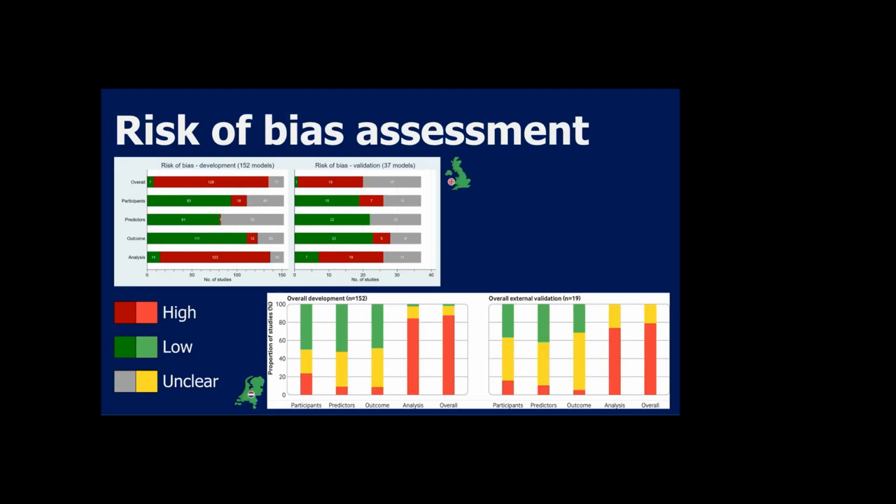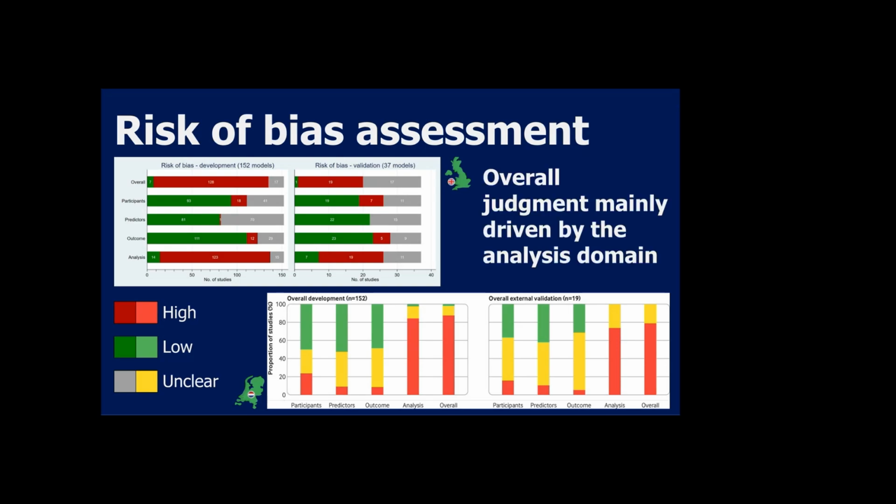Then moving on to the risk of bias, again, looking at the two studies in Oxford and in terms of Utrecht, the more broader review, the findings were somewhat similar again. Largely, most studies were at high risk of bias, and the overall judgment was mainly driven by the analysis domain. And we can see that across both of the reviews there, with the two columns at the end of the lower plot and the top and the bottom bar of the plot at the top. So that was another commonality between the two reviews.